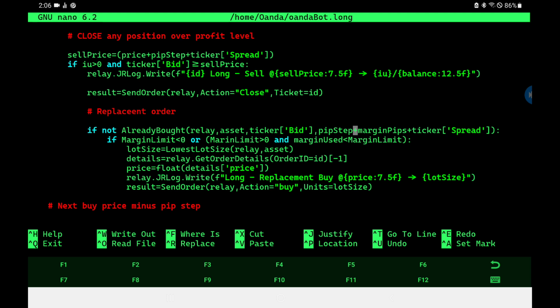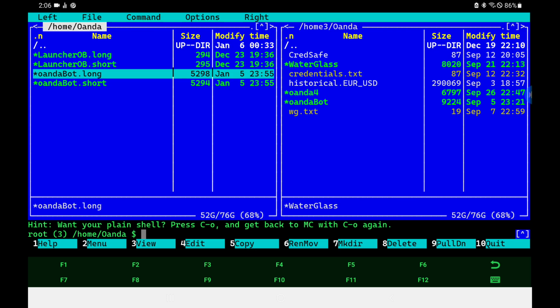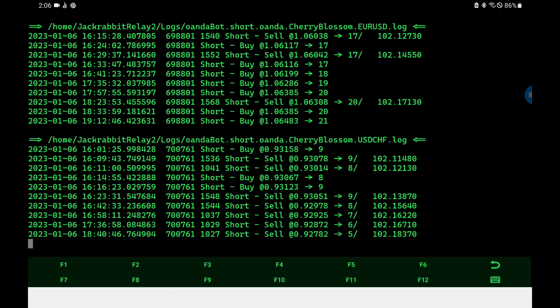For now, though, my purpose was just to make sure everything worked, and I wanted to see it, to get an idea of what to expect in the bot itself, what to expect in the process. I'm not as familiar with Forex as I should be, so I wanted to just go slow and easy and really just keep it very simple. And that's the point that this gives me.